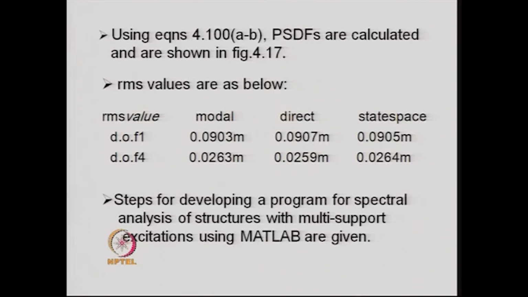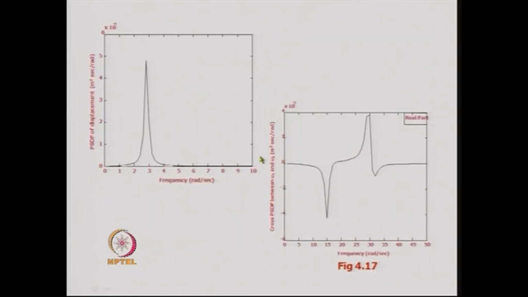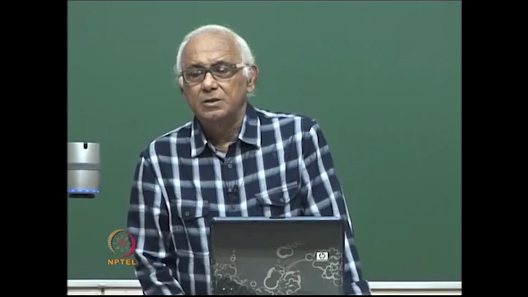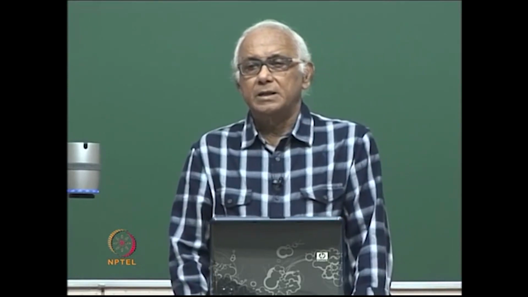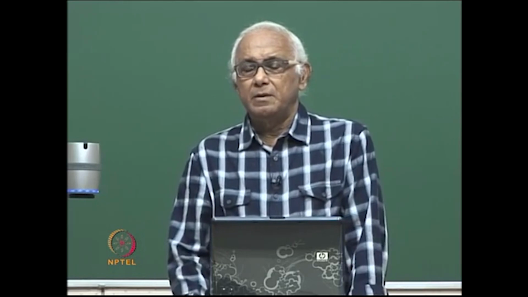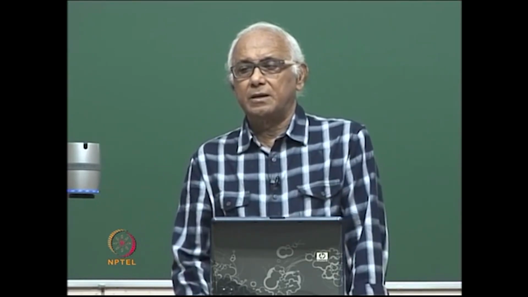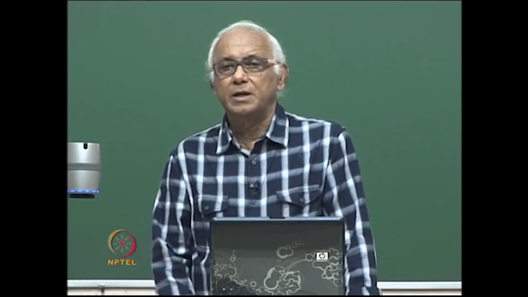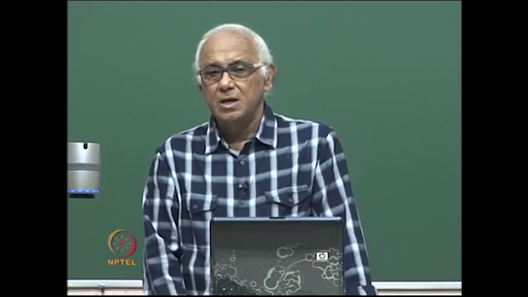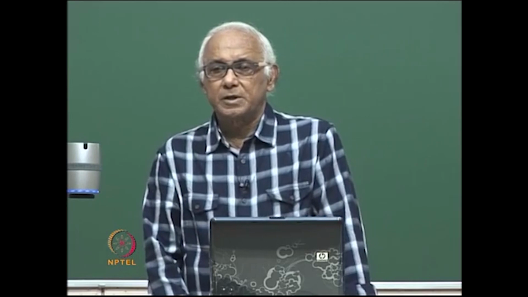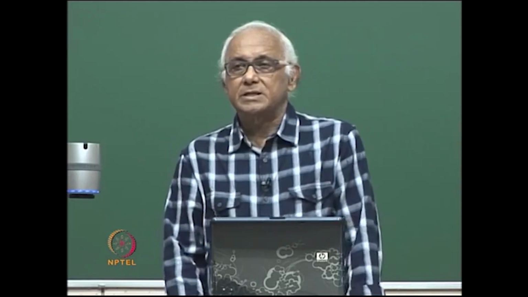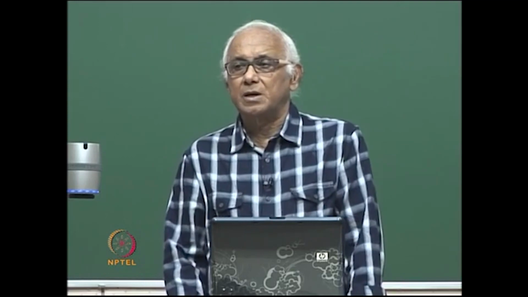So, thus we can see that one can obtain the power spectral density function of response of a particular structure by different methods. For example, one can use the direct method using the second order differential equation, and there the input that we required is M, K and C, and once we know the matrices M, K, C, then from there one can obtain the frequency response function matrix H, and then obtain the power spectral density function matrix of excitation, and it depends on whether the excitations are a single support excitation or a multi support excitation.